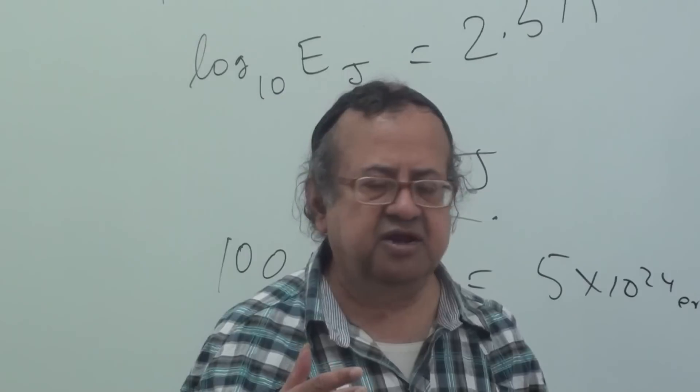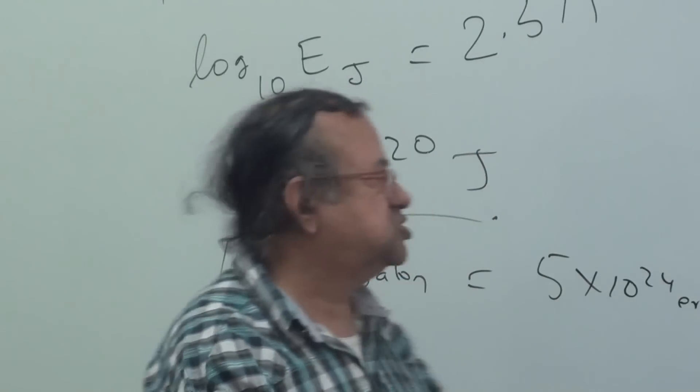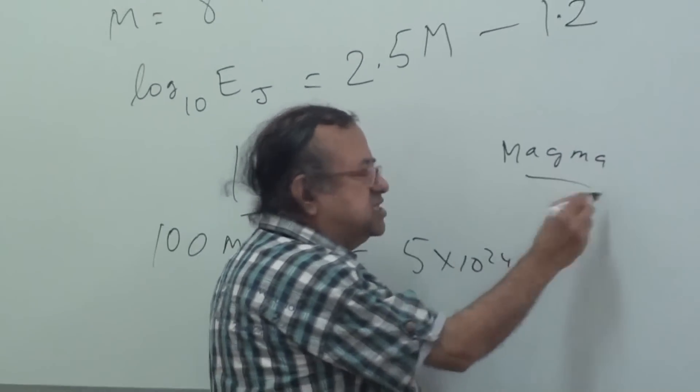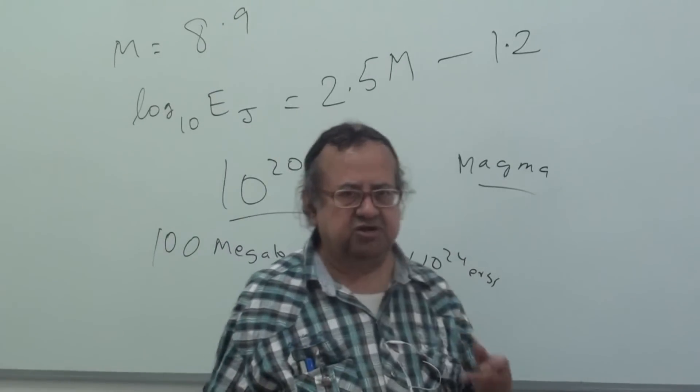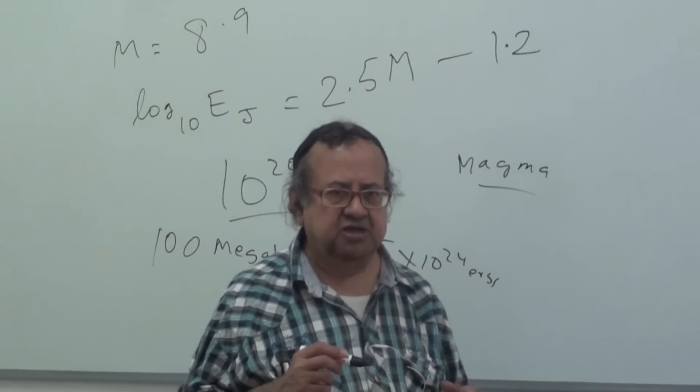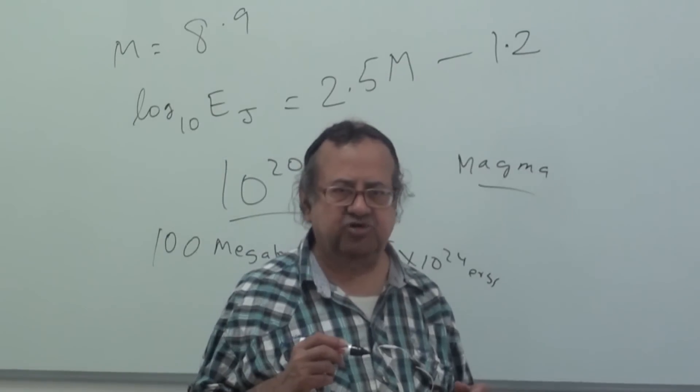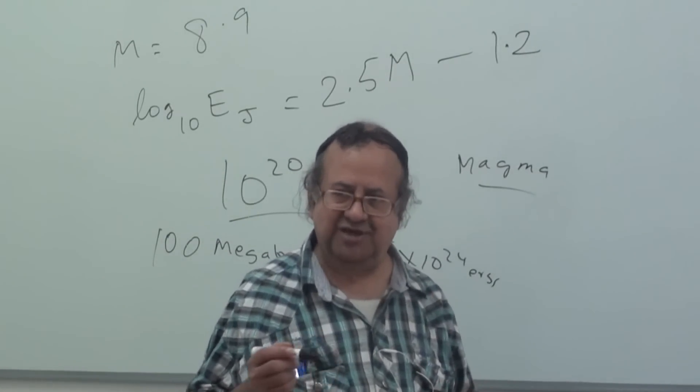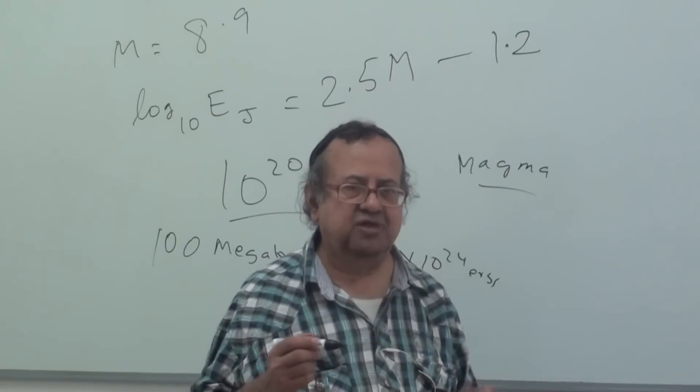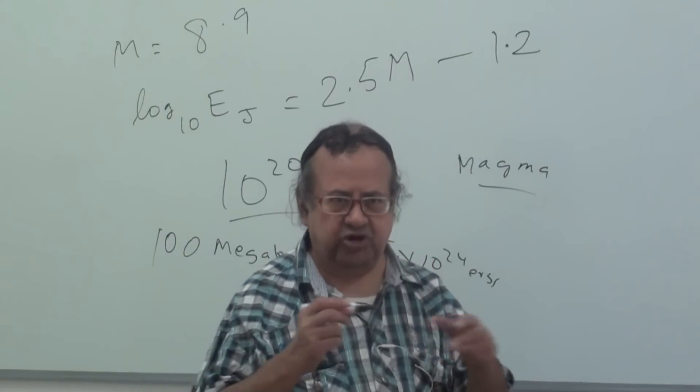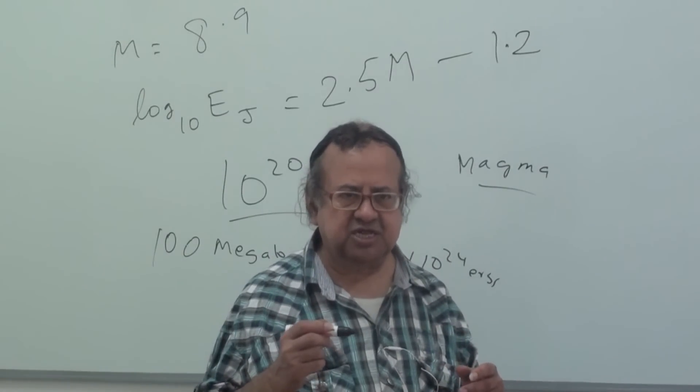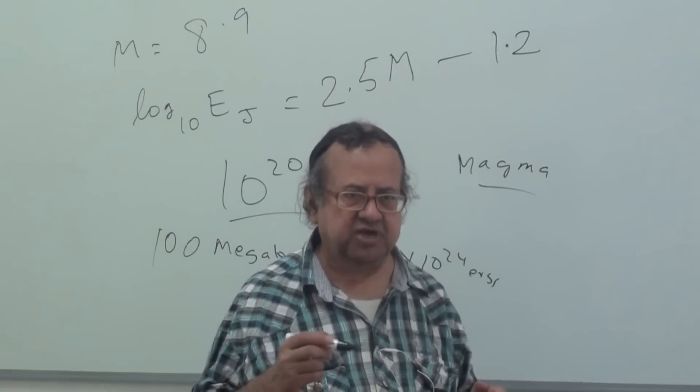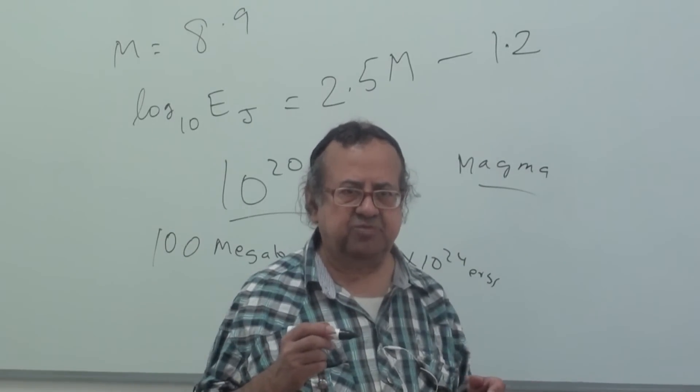So when you go a few kilometers down, the temperature gradient is there. So the rock becomes quite molten. And within the Earth, these are basically molten because of the radioactivity. A lot of isotopes, 40 potassium, so many isotopes are there. These isotopes usually provided much of the heat to keep the Earth hot. So the rocks get molten and therefore it forms what's called magma. Not plasma, but magma. It's nothing but molten or semi-molten rock. So it's a highly visco-elastic fluid. So it's both viscous and elastic. And it can move.